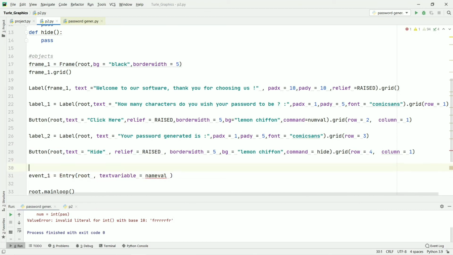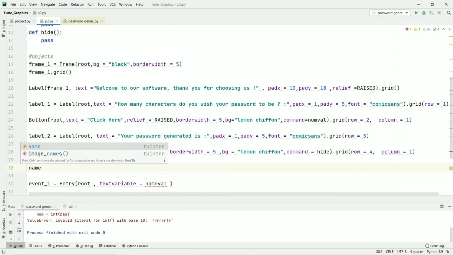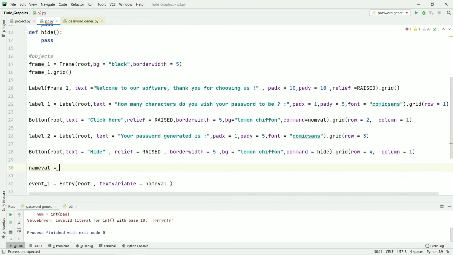That variable can be a string variable or an integer variable. Right now we'll create a string variable. So I will say name val is equal to string var.